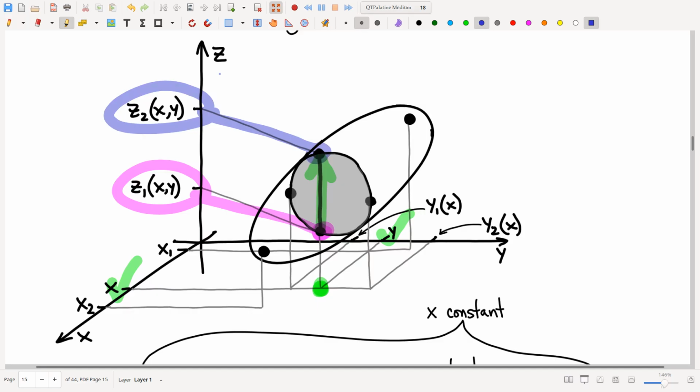And notice where z starts and where z ends. Well, that's going to depend on this point down here in the xy plane. What is the arbitrary x that we're at? What is the y that we're at? As x and y change, this point down here moves around in the xy plane. Well, then we're going to get totally different little slices here, and we're going to have different starting points, different ending points. So they're functions of x and y.